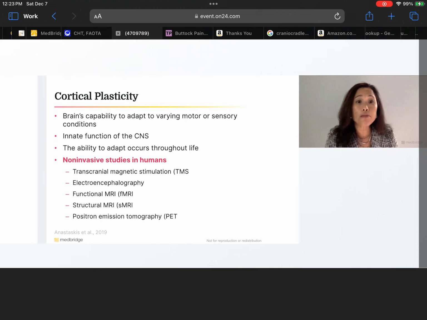And remember, our ability to adapt does occur throughout life. The studies out there now on how to measure cortical plasticity, especially after nerve transfers, use non-invasive techniques as listed here: transcranial magnetic stimulation, electroencephalography, functional MRI, structural MRI, and positron emission tomography.